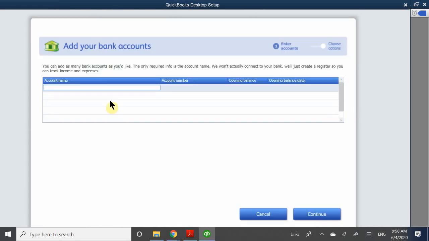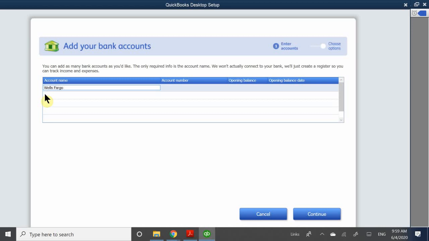All right. Obviously, you're going to need your bank account, and you're going to need your account name and stuff. So I'm just going to make one up. I'm going to say I bank at National Bank. Actually, let's use an actual common one. I'll go with Wells Fargo.